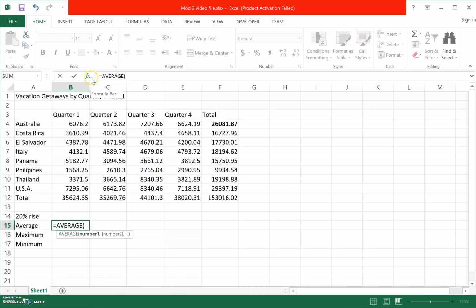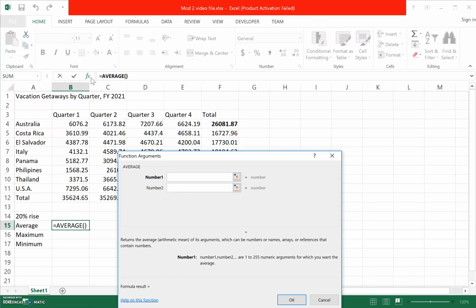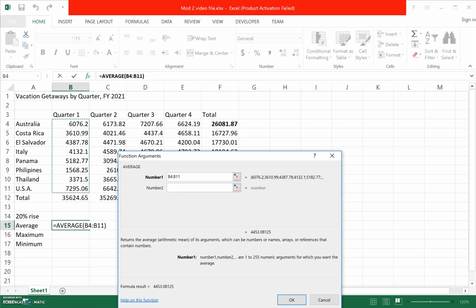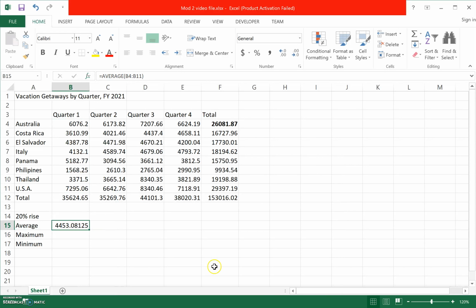And if I want to, again, I can click up to f of x. Average of what numbers? Okay. The average of those numbers. Okay. And here we are. The nice thing about these functions and formulas too is that you can drag these and move these. These are all using relative references.